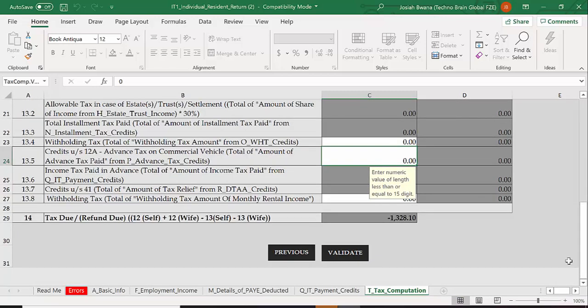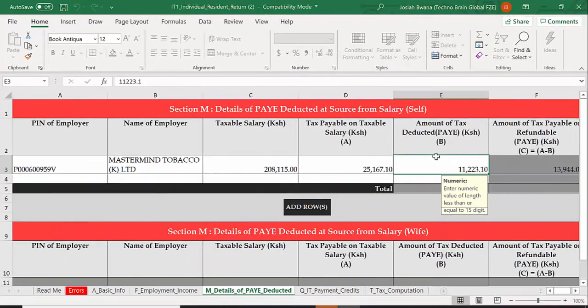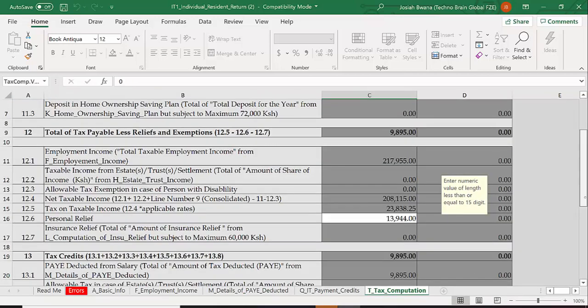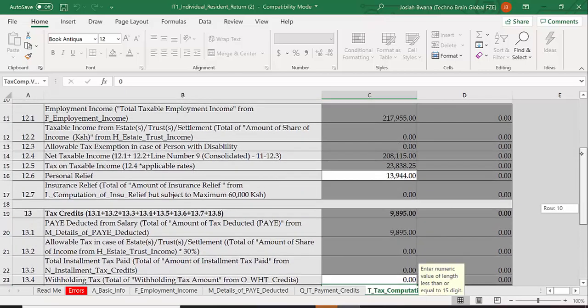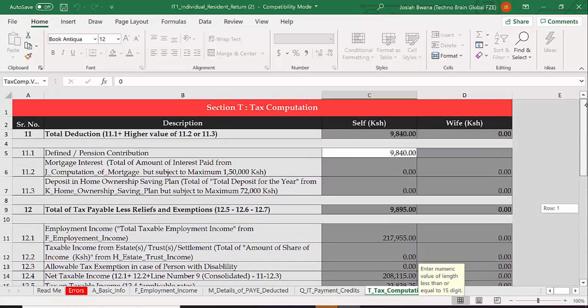If we subtract the amount from 11,223.10, we'll get 9895.00. So the Excel sheet balances. Now you can click on the validate button to generate the zipped Excel sheet.